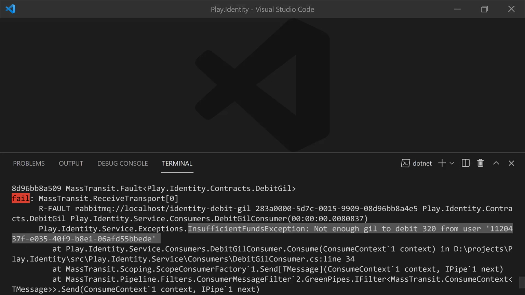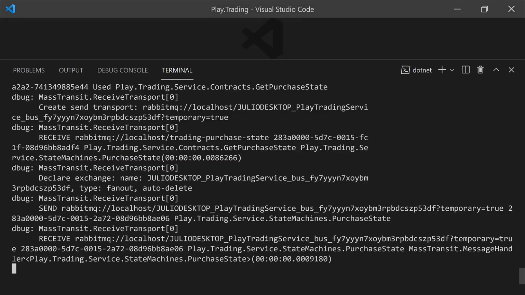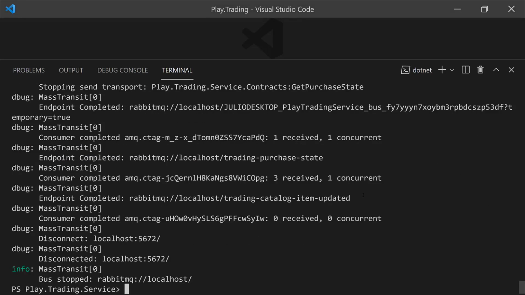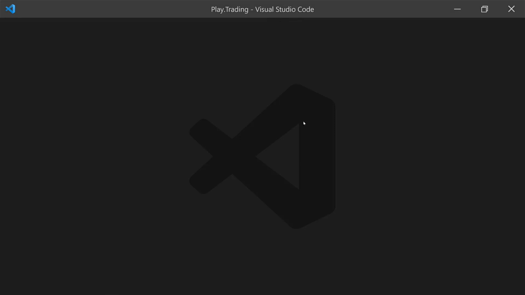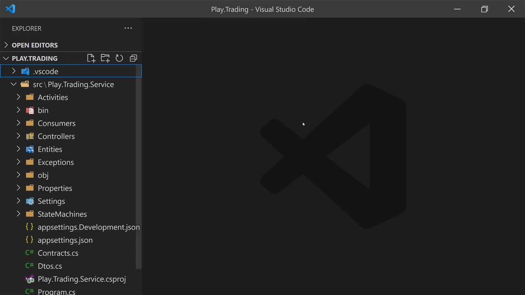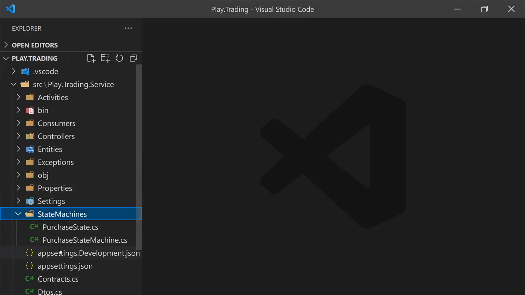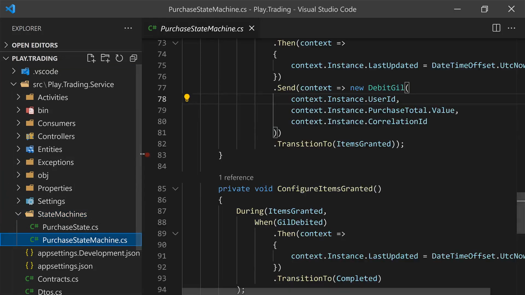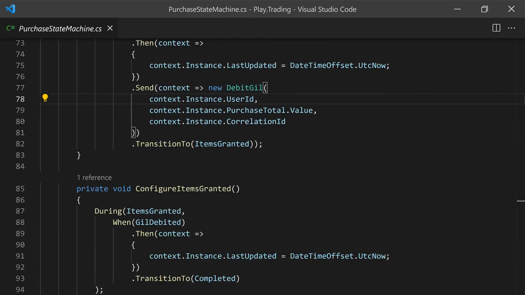So let's head back into trading, and I'm going to do Ctrl+C here. Now I'll close this, and let me open my Explorer with Ctrl+Shift+E to go into our purchase state machine. So it turns out that MassTransit can actually let us know when one of the operations in the other, external microservices fails, right?